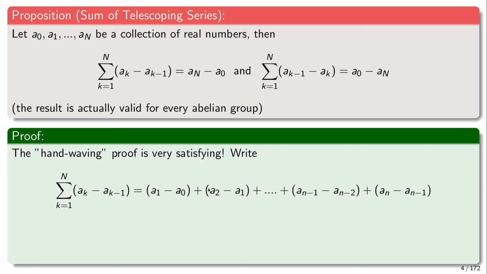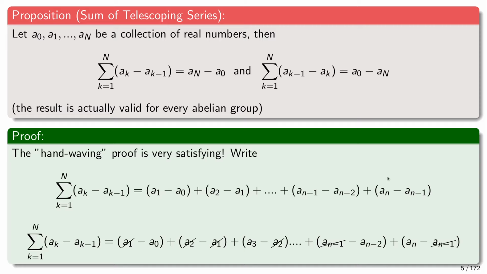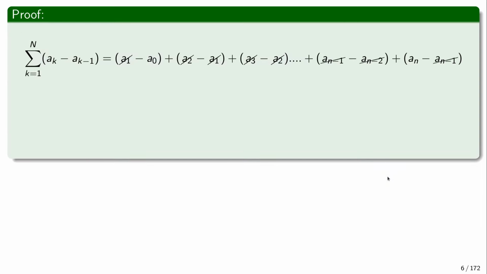And similarly, we have this a2, and if we had another term written out here, then here we would have this a2 with a negative sign. And similarly here, we have this term an minus 1, and here we have the same term with a negative sign, so they cancel out. So basically all terms here are getting cancelled out except for a0, because we have no other bracket where it can cancel, and an. After canceling everything out, we have what we remain with.